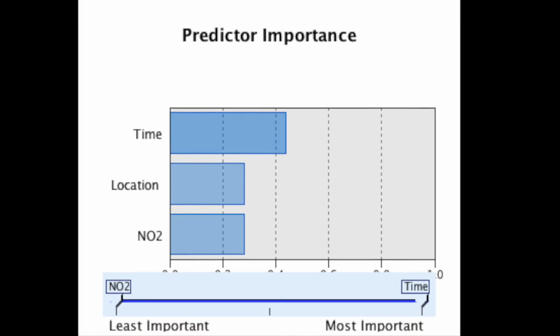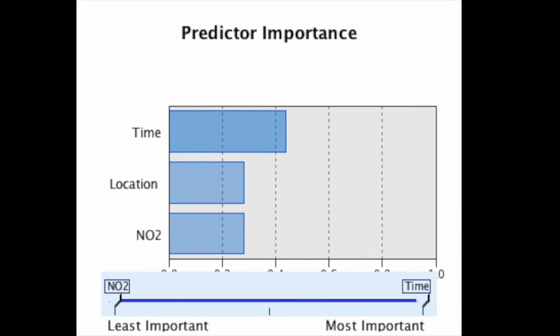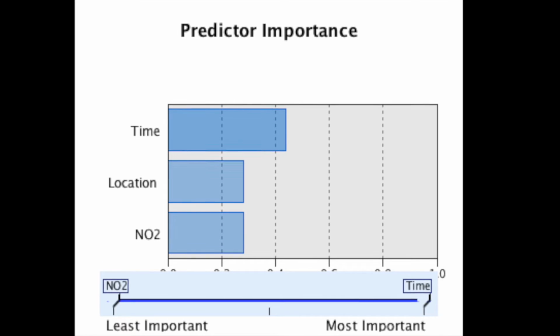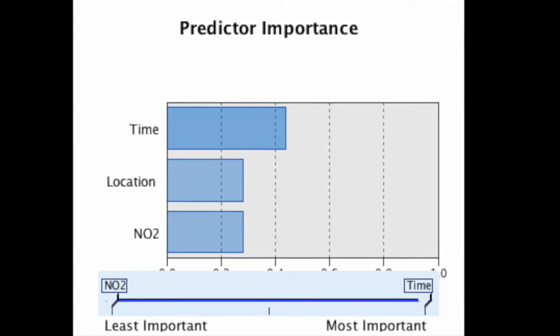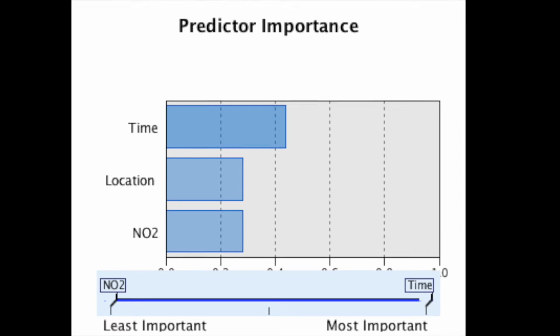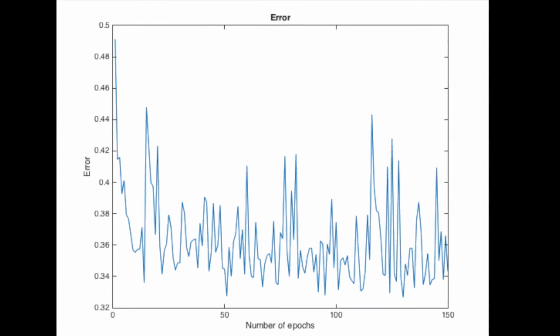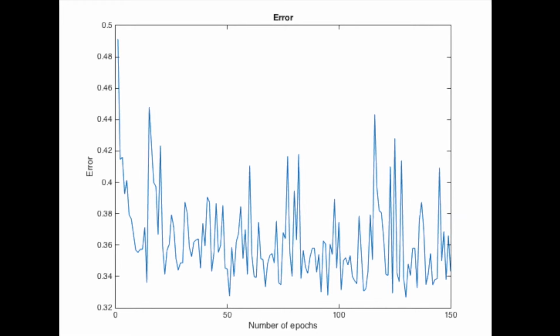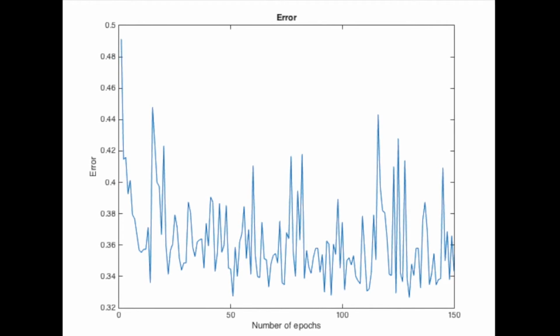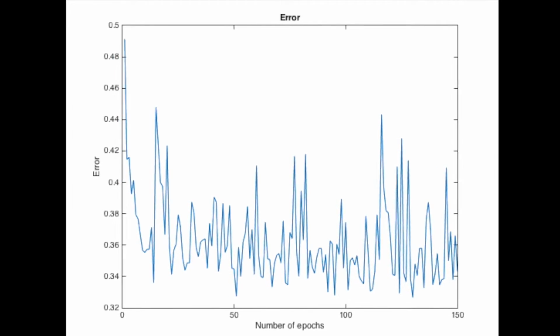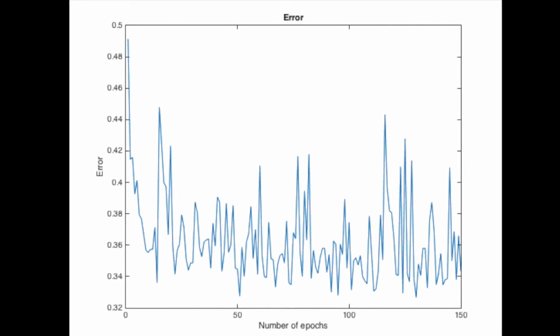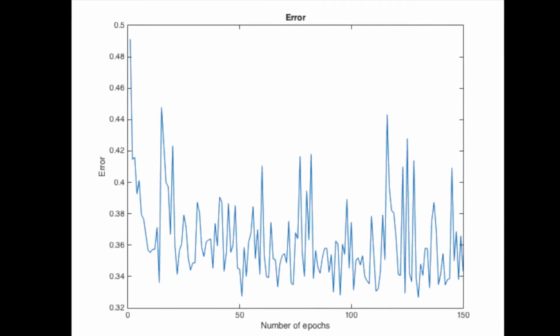This is mostly due to the fact that our model estimates time of the day to be a more important predictor than nitrogen dioxide, due to the discrepancies in the classifier that we built. A quick MATLAB analysis illustrates that our classifier needs some further work in order to pin down a much more constant and lower error rate.